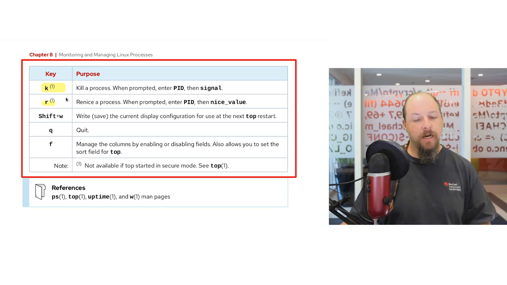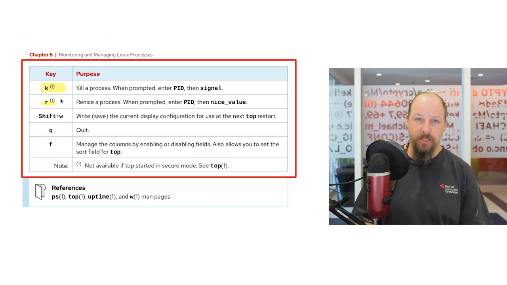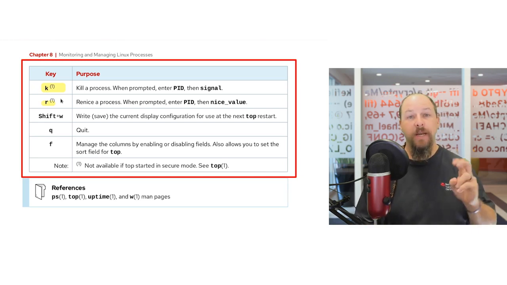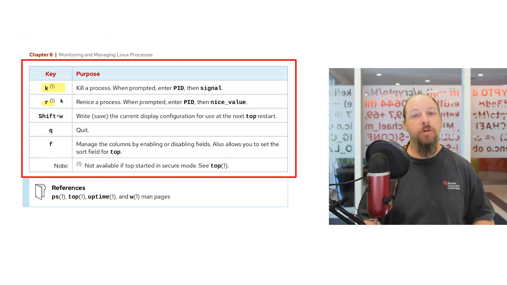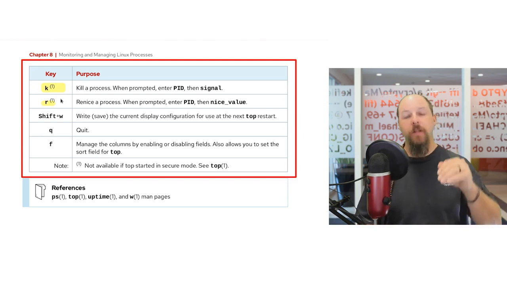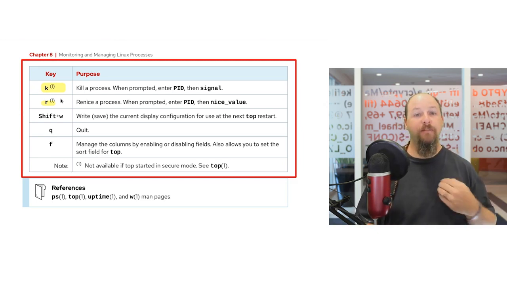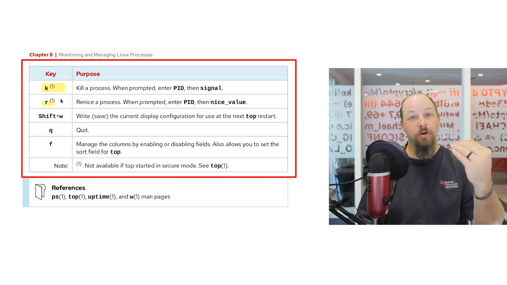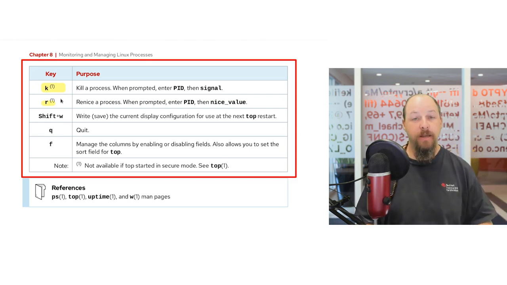While we've not discussed the concept of nice values, there is a preferential treatment to processes going on that the kernel determines. We have the ability to influence kernel decisions on which processes are more important by adjusting a value known as the nice value. The R key allows us to re-nice a process, or to adjust its value of importance within the list of processes that the kernel will be self-managing. This allows us a manual intervention to tell the kernel we prefer a certain process be processed sooner or deferred to later in the stack.